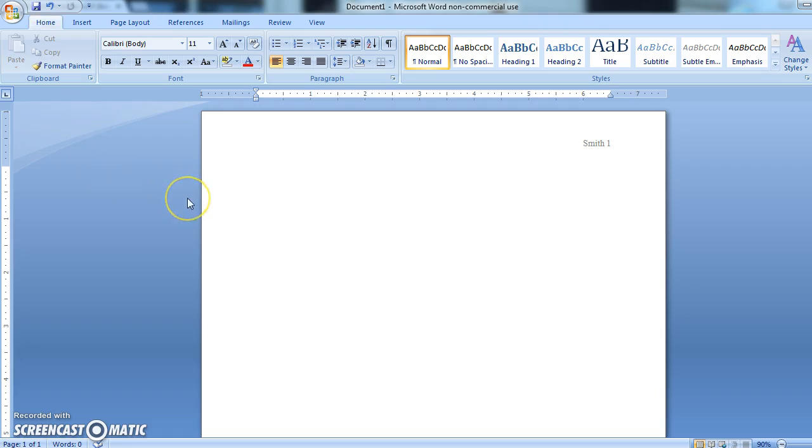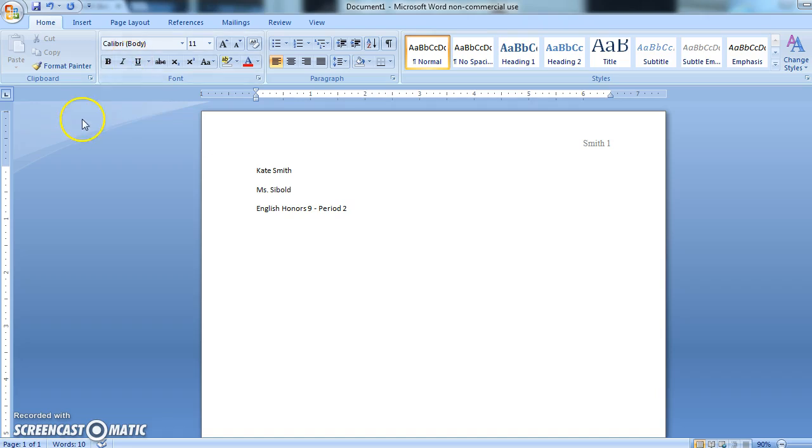Next thing we want to do is type in our name, our class, our teacher, what goes at the top of the page on your first page. So to continue with our fake student name, I'm going to use Kate Smith. Then you would use my name, Miss Seibold. Then we would do our class name, English Honors 9, or if you're just in my English 9 class, you'd be English 9, and then your period.